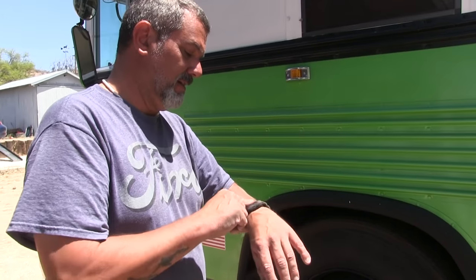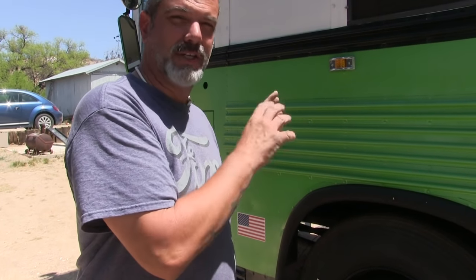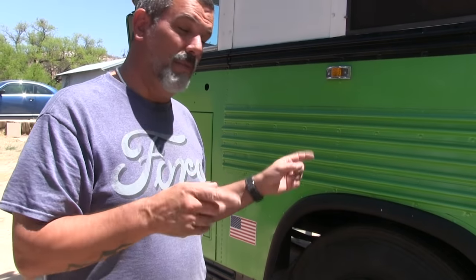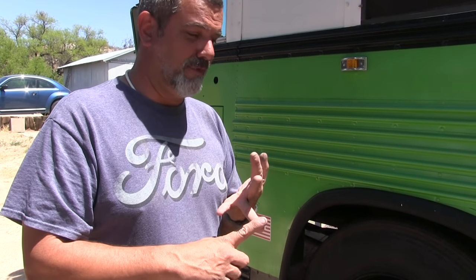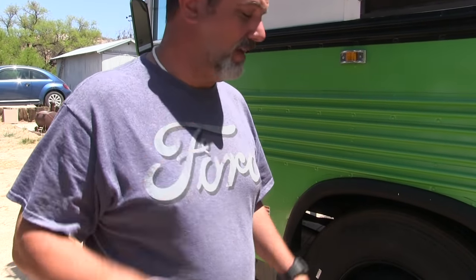You know a lot more about it now than when you started. At this point I understand all the main components that are absolutes in an air brake system. There are all sorts of other things the bus can use air for — like air leveling seats or opening a vent — but they're not part of the braking system. Knowing the main parts of your brakes is probably the most important thing. I'm going to put a link at the bottom for some videos I watched — they're boring, it's like slideshow hell, but they are so informative about what's in a brake system and why it exists.